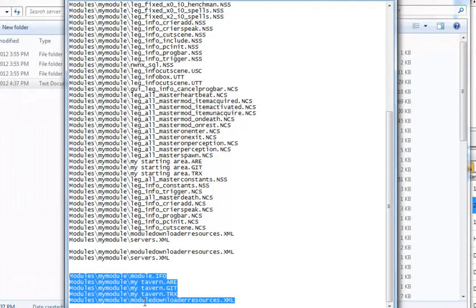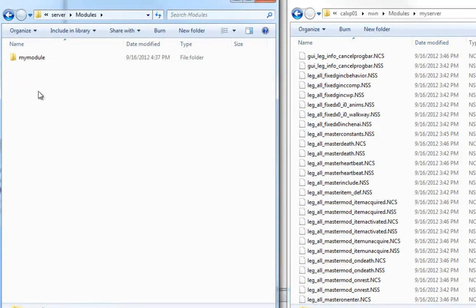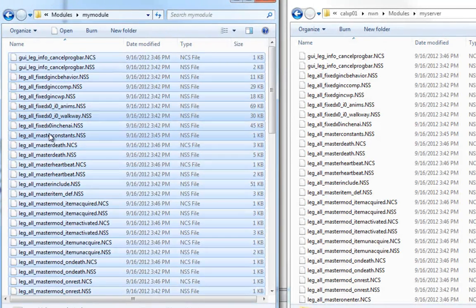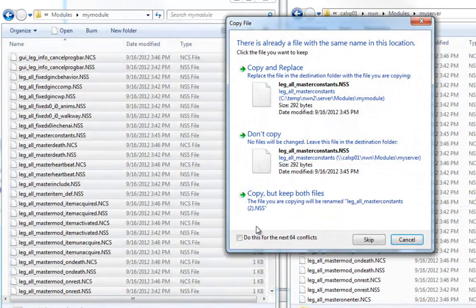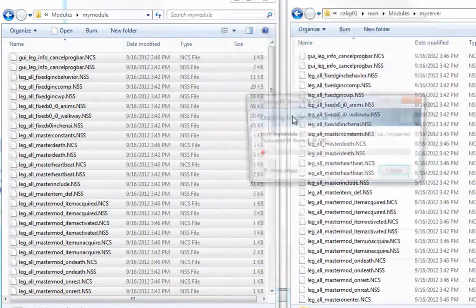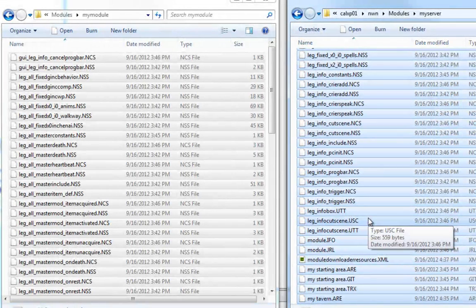These are the files that I would have to copy out of modules over to my server, restart my server, and I'm done. To me, personally, that's a pain in the butt. I don't bother doing that. What I do is I go into my module and I just copy the whole thing again anyway. Copy, and then when it prompts, do I want to overwrite? I say yes, overwrite, and I'm done.